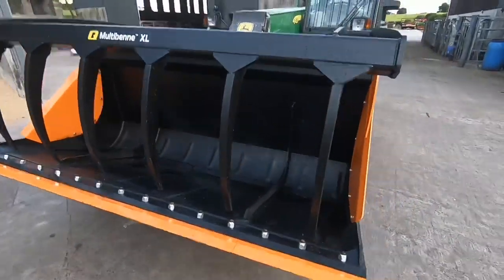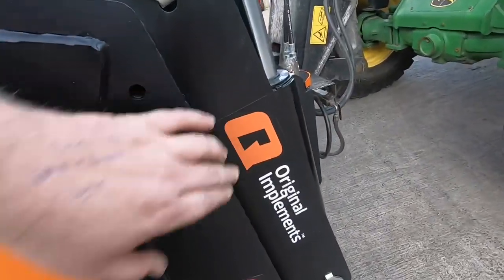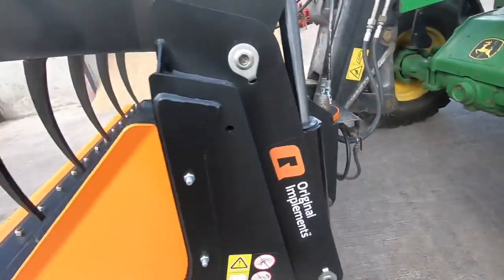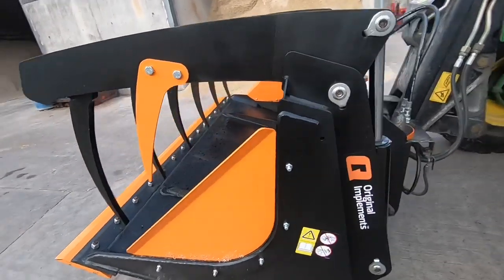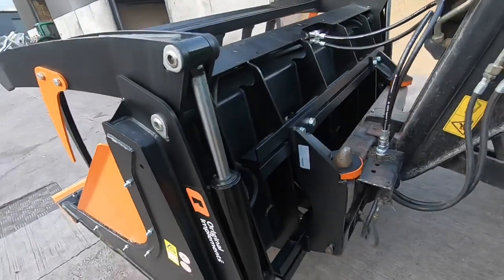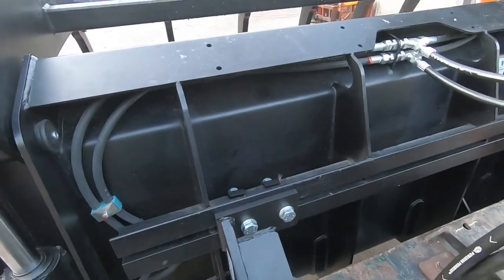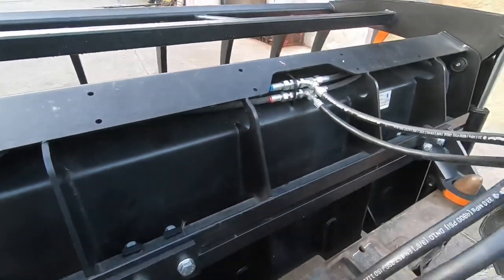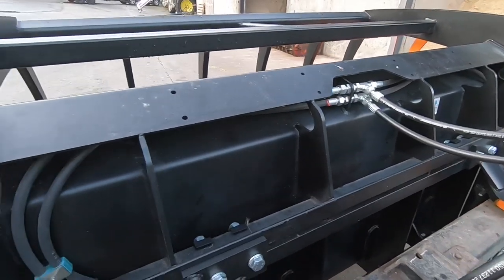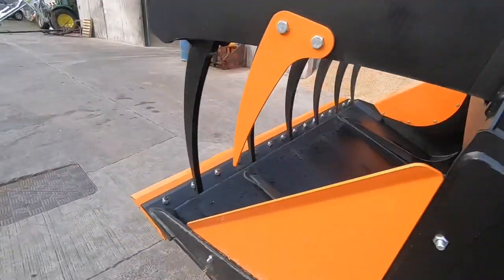It's a Quicke implement, obviously. You probably would have seen that at the side, see the Quicke symbol there. Grab bucket. This one here is the 2.3 meter version of it. It's available in numerous different sizes. There was a size bigger than this which I could have got probably, but I wasn't sure just how heavy it would be for the front of the machine, so I didn't like to go too greedy with it.